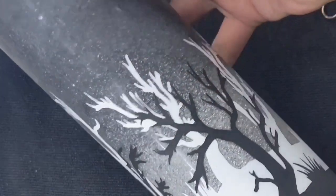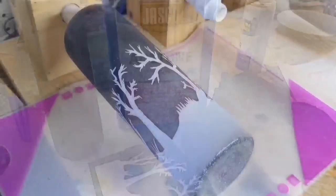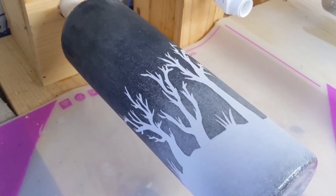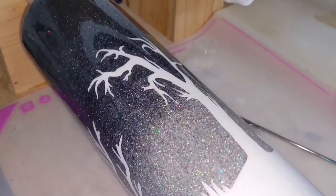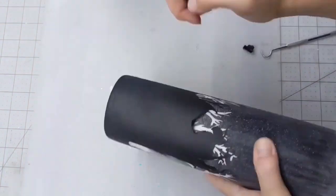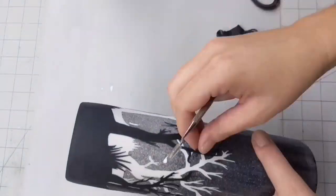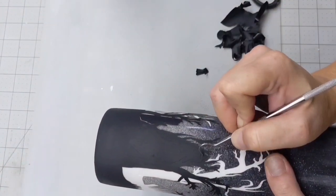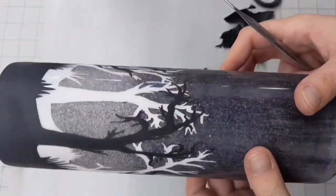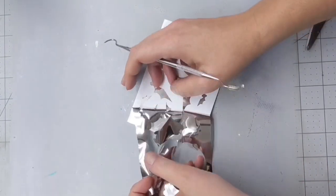So here we are. I decided to take some heavy-duty acetone, a rag, and some elbow grease, and I removed all of that paint. I sanded the cup down and we started over. I put the white tree line on first, and then I put a coat of epoxy over it so I wouldn't have to worry about anything happening when I put the vinyl over it again — no scratching. I repeated this step after that layer of epoxy was dry, so I did the black tree lines again, and I knew this was definitely the better option. There was no touching up. Everything was super crisp and super clean.